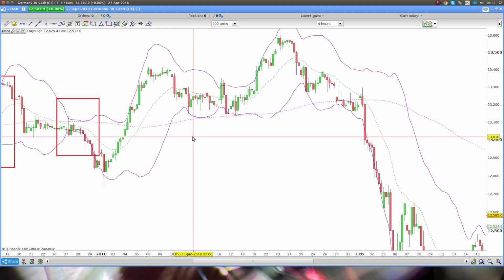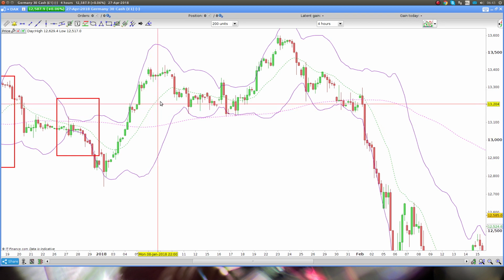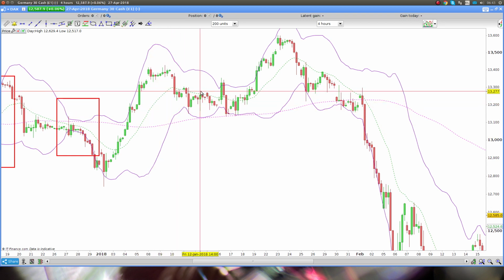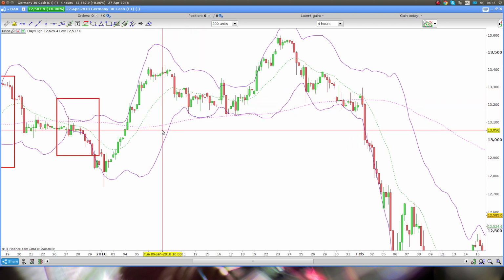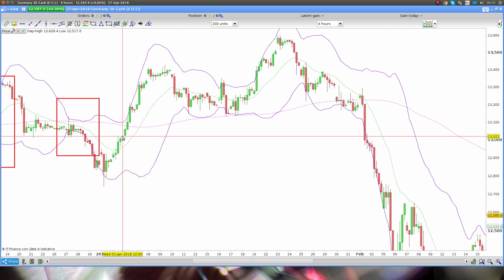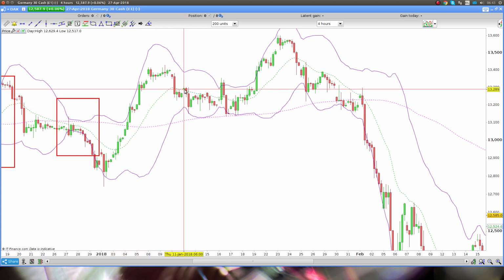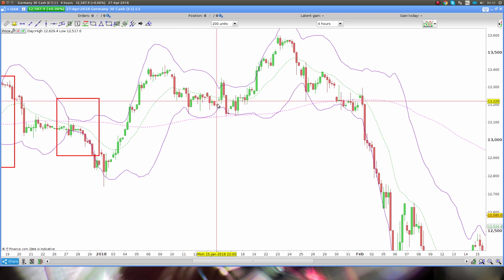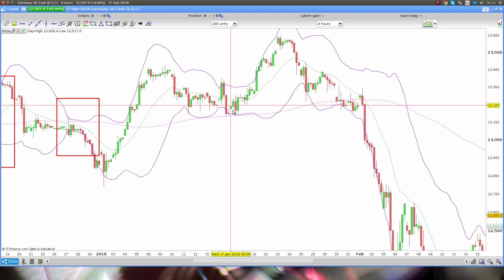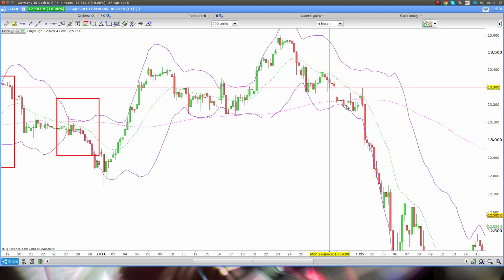The last part of the Bollinger Band that I pay special attention to is the relation of price to the 20 moving average, this green dotted line. Okay, and essentially it's quite simple. We are above the 20, we are moving up. Okay, we are below the 20, we are moving down. And in this case it was a very haphazard move down, but still the trend was down. Above, we're moving up. Below, we're moving down.